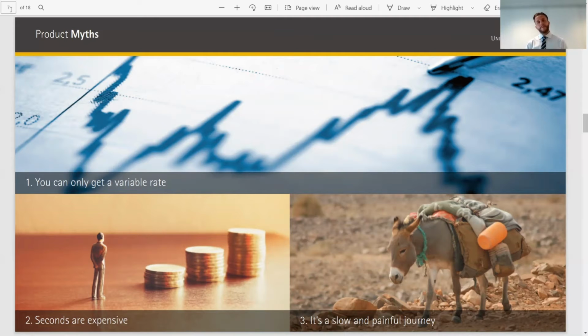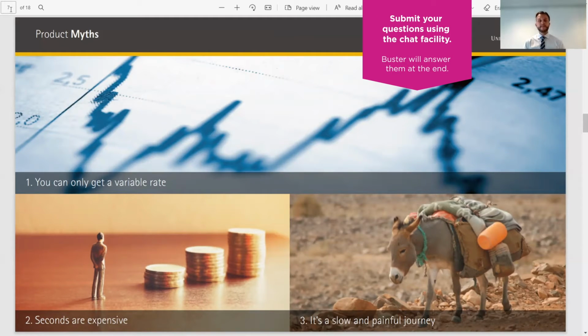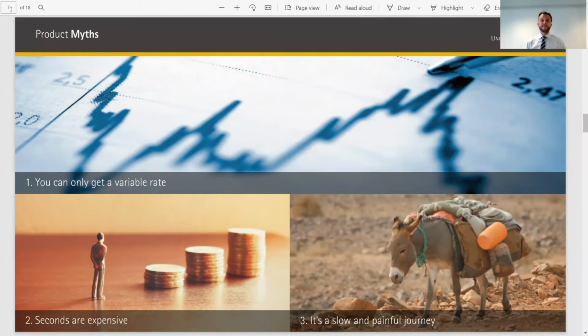And then they will typically redeem it, usually within about 5 years. And that typically happens because they are moving up the property ladder, or they're remortgaging when they've come to the end of their fixed rate on their first. Seconds are expensive. Again, that's just not the case. So yes, I would have agreed with that statement back in the early 2000s, but no more. Interest rates in the second charge market start from as low as 2.89. Yes, that would be a lower LTV product, but typically up to 70-75% rates are available from 3.5, 3.6 to about 4%.